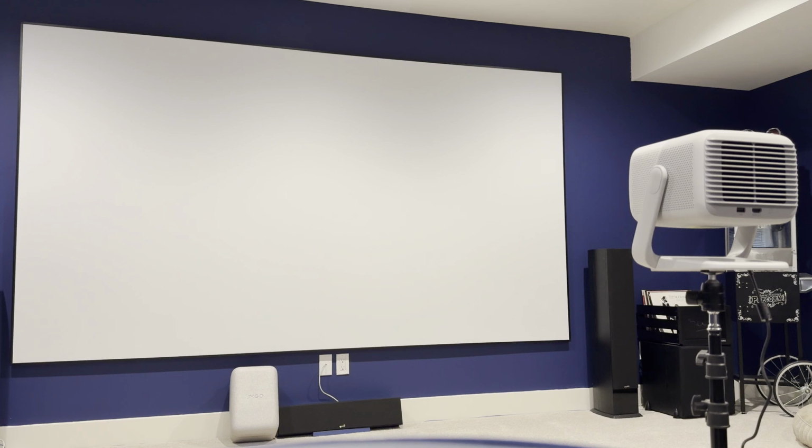First thing you'll notice, fan barely audible. Quite nice, actually. So it's set a little high. So we're just going to let it do the initial start up here, and then we'll do some adjusting.